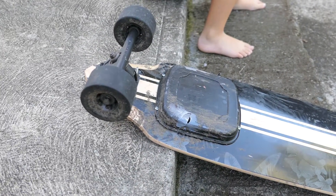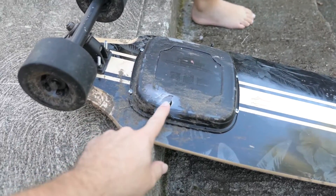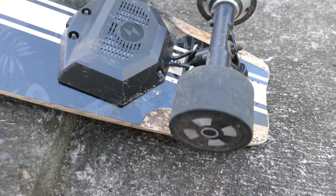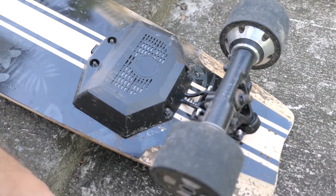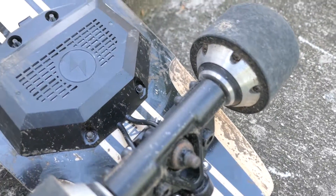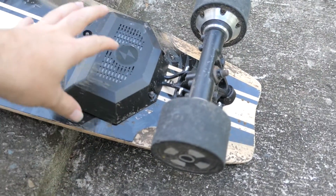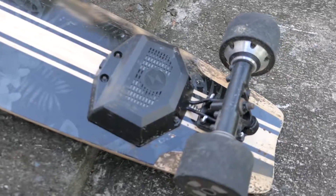Hey guys, so I wanted to make this video updating the board. As you can see it's really dirty, and I had a little accident where I dropped the board onto something sharp and cracked the whole case. It's been a little rough - all the mud from riding it everywhere. There's some rust starting from running over water constantly, but I haven't had any problems with the controller. I do go off-road here and there which is what makes it get dirty, so I'm gonna try to clean it up.